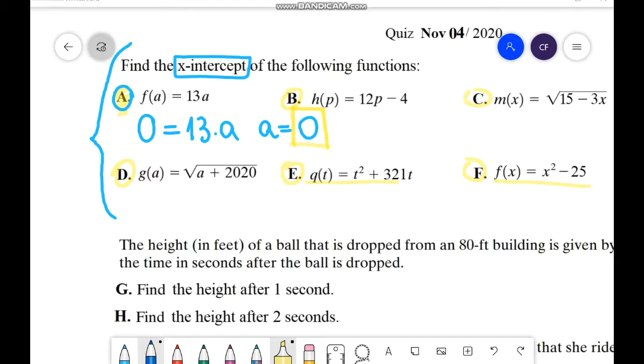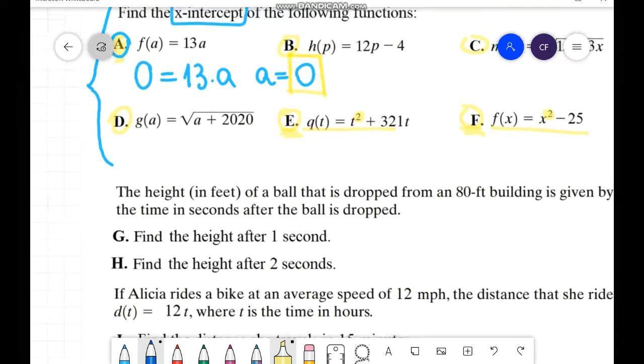And Timothy, yeah, that's right. No, it's just 1 over 3. You're only going to have 2 answers for E and F, because they are quadratic. If you have quadratic functions, you can have 2 answers. If you have linear functions, just 1 answer. Thank you, Timothy.